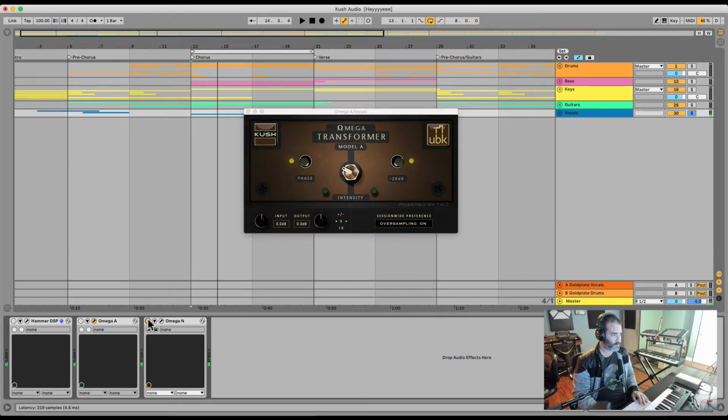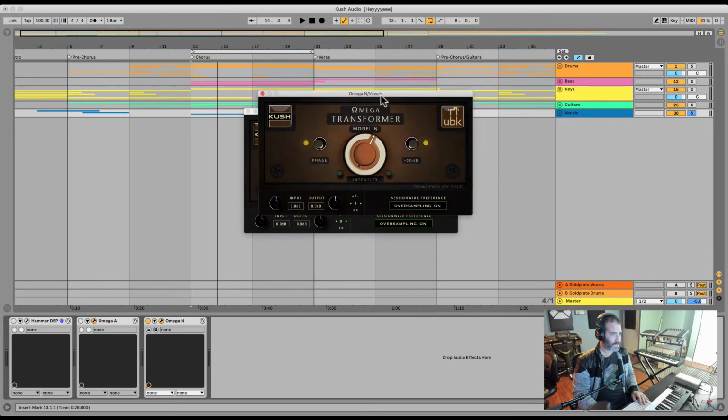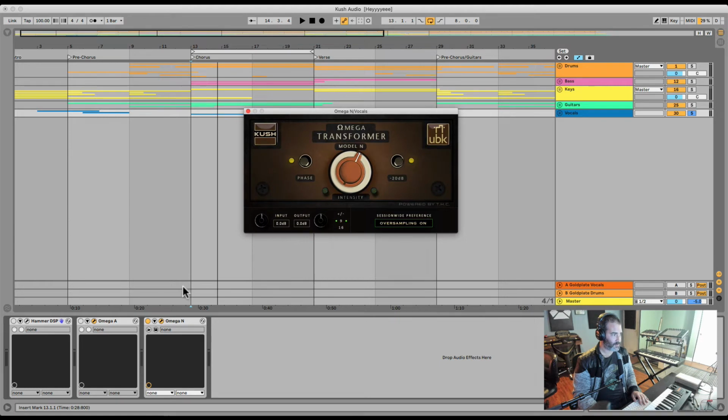Next one is extremely similar, but that's based on the Neve. Based on the Neve transformers. Turn it on. Let's turn it off actually. Without. And with. So this one I actually like more than the API.